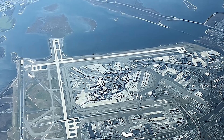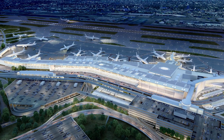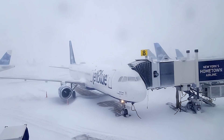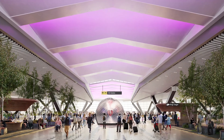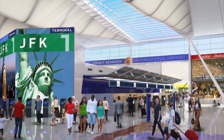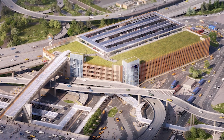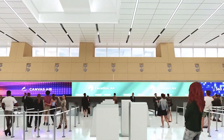A makeshift dock has been constructed on the western side of the airport where these barges offload their cargo. This innovative approach not only alleviates road congestion but also speeds up the construction process. However, it's not without its risks — bad weather can delay barge shipments and rough seas can make unloading tricky. The project also includes a new ground transportation center with a multi-level parking structure featuring nearly 2,000 spaces and EV charging stations. An eco-conscious timber facade will make it a visually appealing addition. A 400-foot-long elevated pedestrian bridge equipped with rainwater harvesting technology will link the parking structure to Terminal 1, providing a convenient and sustainable connection for travelers.